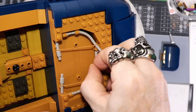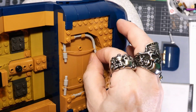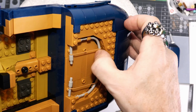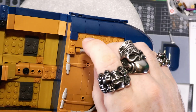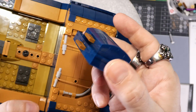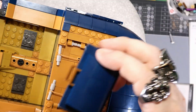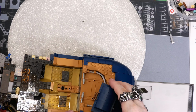And then these guys are going to clip into this. There. And there. And that gives us these little spongy areas there. So we're going to put this, what looks like luggage there. I mean, it's suspiciously blue and shaped just like the car, but it's going to go on top of there, but underneath those little rubbery things. So let's do that.